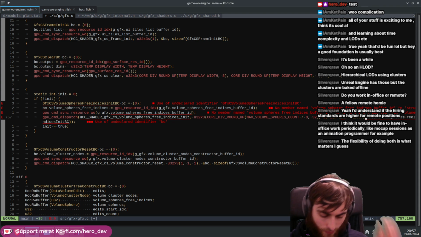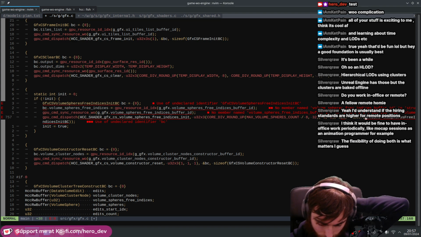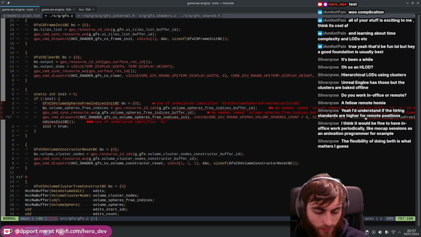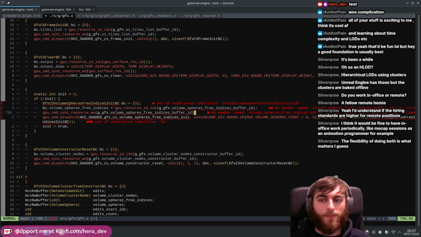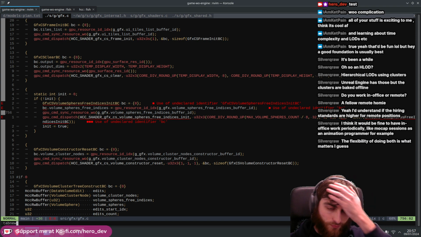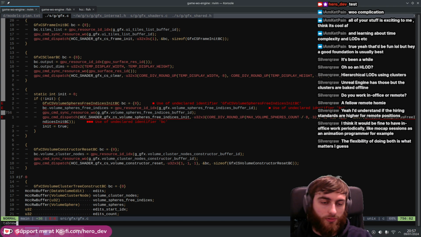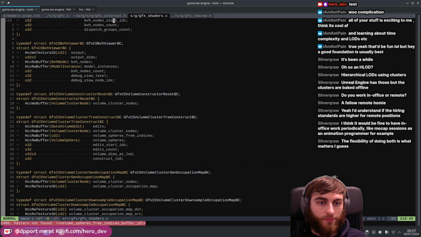The flexibility of doing both is what matters, I guess. True. Yeah, the benefit that the company gets as well is they need less office, less renting space basically, and all the energy and insurance and whatever. It's just less of all of that, isn't it? It's pretty nice. If you're a small studio, you can maybe get away with no office, and you just hire a room out when need be.